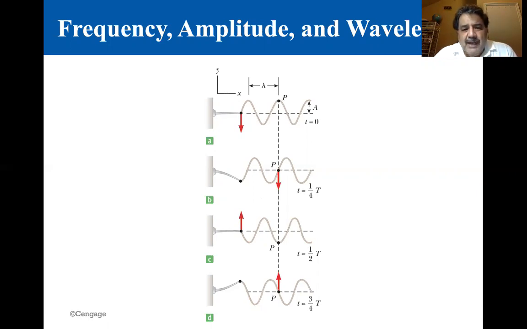And as it goes back up through the quiescent point, you can see that the red arrow shows its velocity upward. And then as it's at the top, then it's stopped again because it's going to reverse direction. Now notice how this red arrow propagates. Like there's a red arrow here, and this red arrow is over here now because it's transferring that energy to the string.